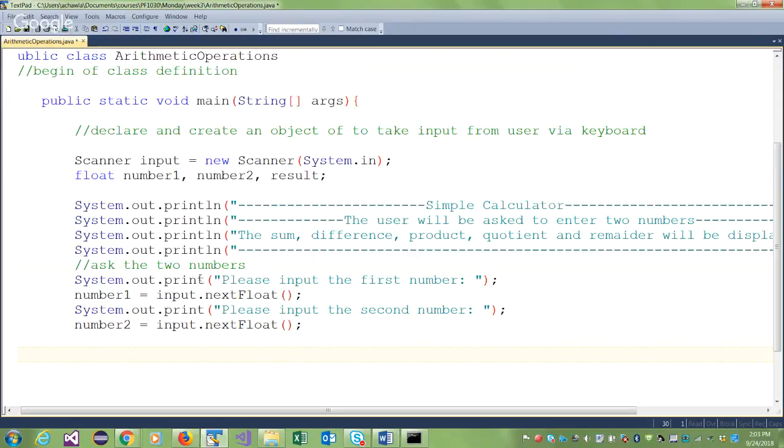Right? So these are called prompt messages. And I've said, please write clear, complete, and grammatically correct messages. If you are asking me a question and you're just looking at me, I have no clue what you're asking. So prompt messages must be complete and clear. Similarly, the output must be clear. If I say the sum is 12, sum of what? 6 and 6? 10 and 2? 8 and 4? 12 can be the sum of many numbers, 24 and minus 12. So when you show your output, see that it is complete. The sum of, show the value of number 1 and show the value of number 2 is, show the value of result. See that things are complete and clear.